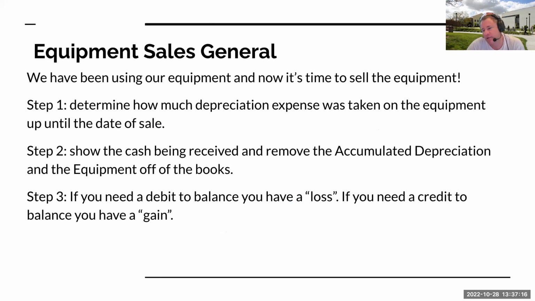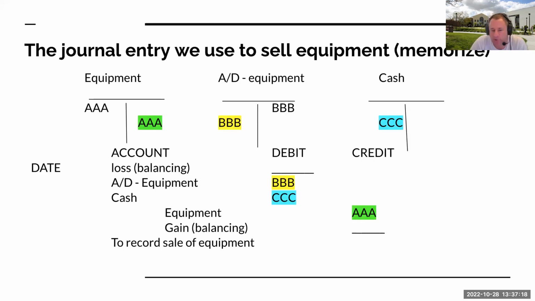When you see the textbook explanations for this, most of the time they'll say, oh, well, the net book value, and I'm going to show you how they do that. But if you can memorize this equation, and think of a loss like an expense, we've lost money, things are going out, and a gain like a revenue, we've earned something, that's how I would probably approach this typical question.